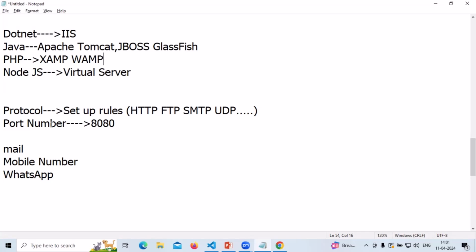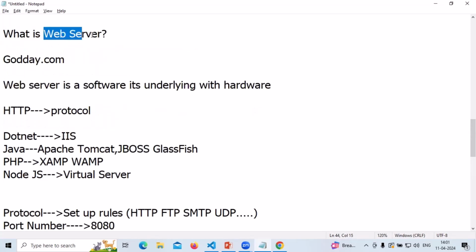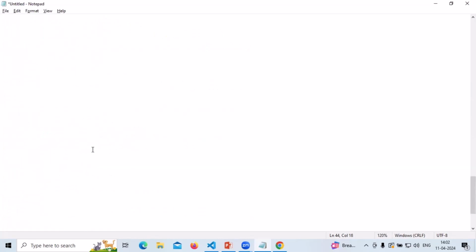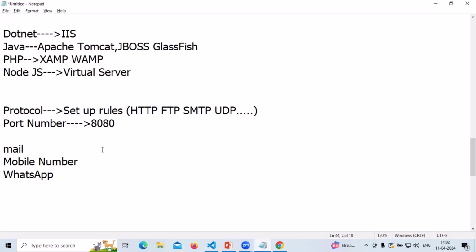That is nothing but a communication medium through which we can communicate by using the port number. So we have to use a protocol and a port number. We need to use a web server to create applications, and then we can access them throughout the world, anywhere. Without the internet, it is not possible. So the internet is the communication medium for communicating with web applications.